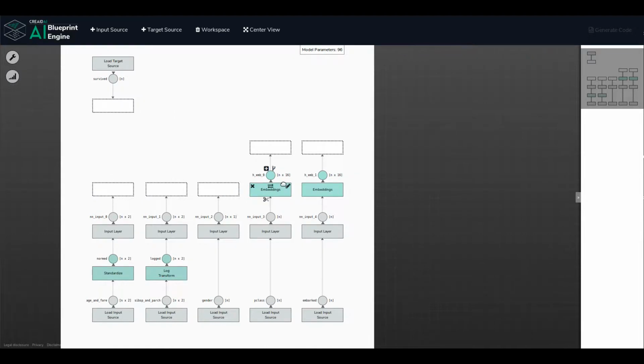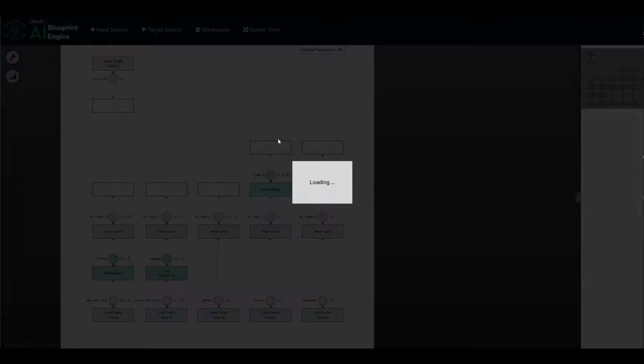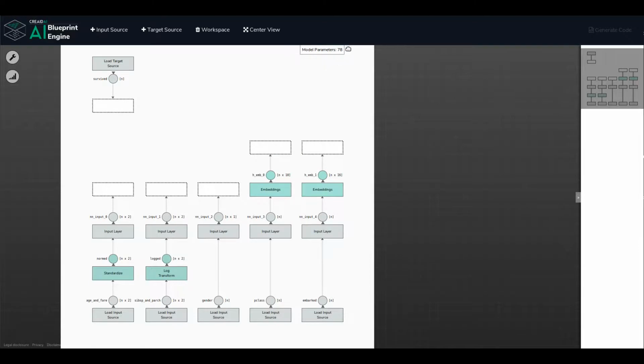And a dimensionality of 16, so the embeddings have a dimensionality of 16, seems a little bit large considering the size of the data that we have, so I will reduce this to 10. And you might have noticed this little box up here, which says model parameters. It counts the amount of free parameters that are currently in your model, so the ones you have to optimize later on during training.